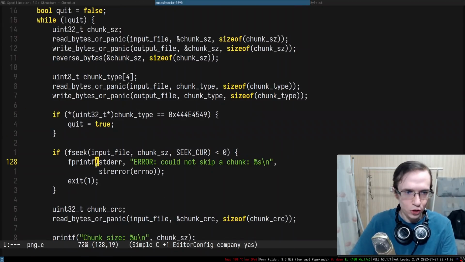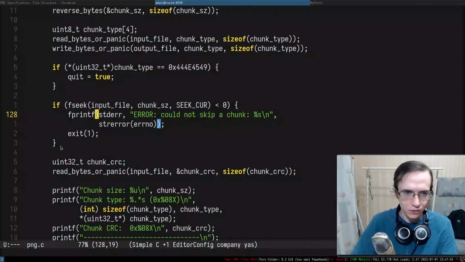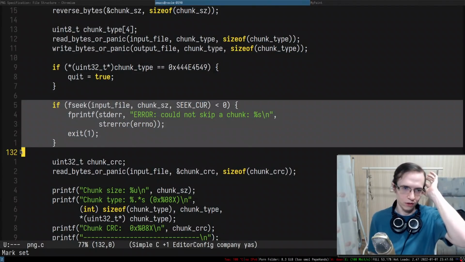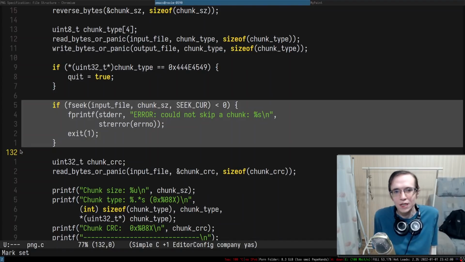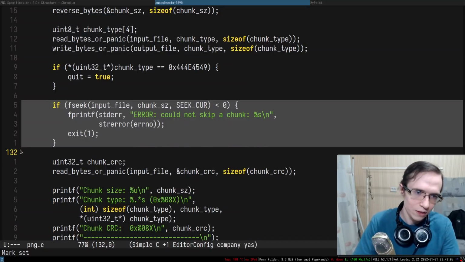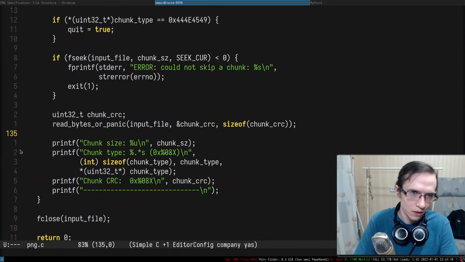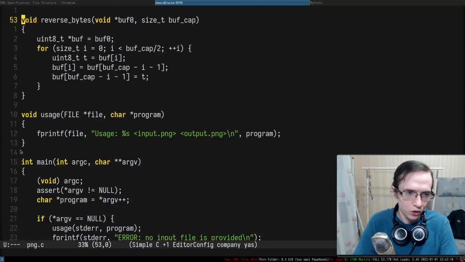So if it's the end chunk, we'll exit at the end of the iteration. And here we're starting skipping the chunk. We're basically skipping it, but I don't think this is what we want to do. So let me allocate some sort of a buffer for the chunk.